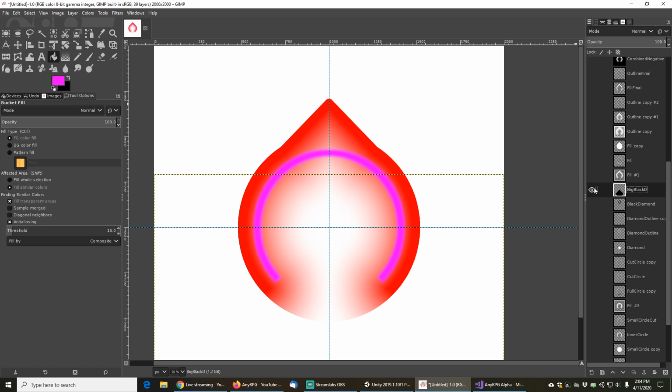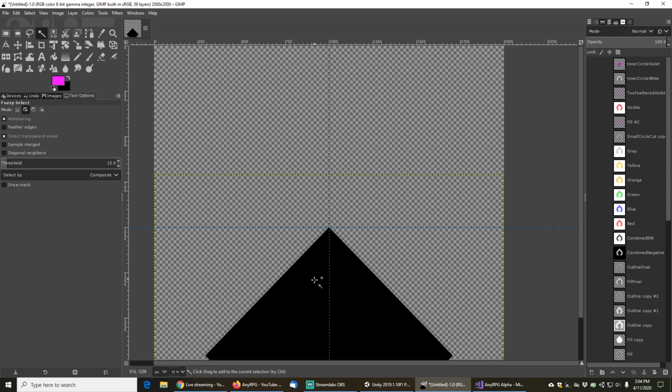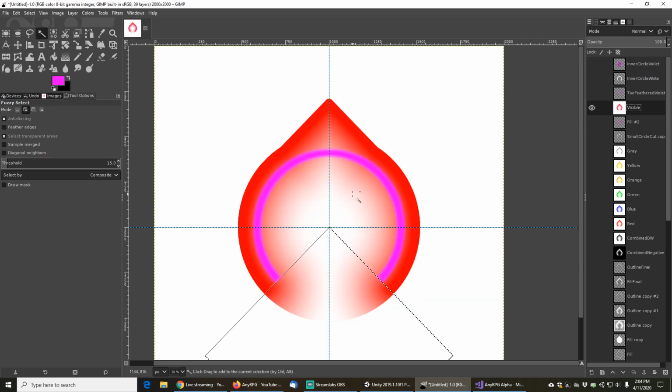Now I want to actually make a selection with the black diamond here and just cut out the entire back of this thing right here.